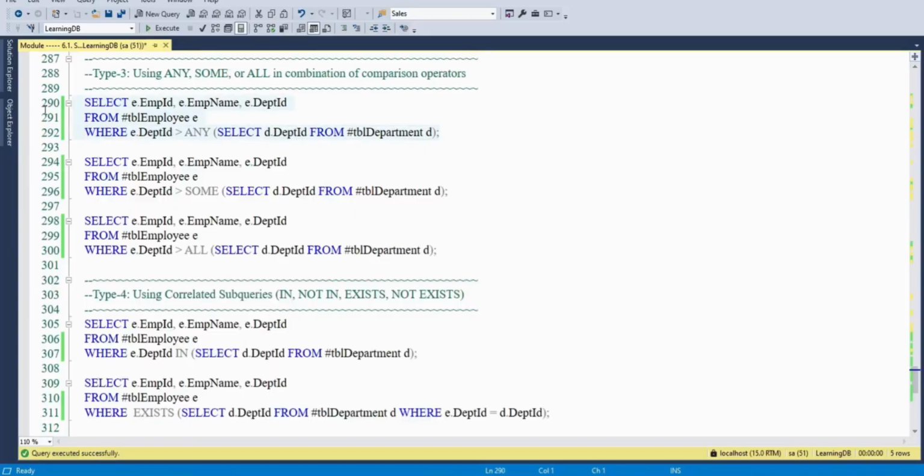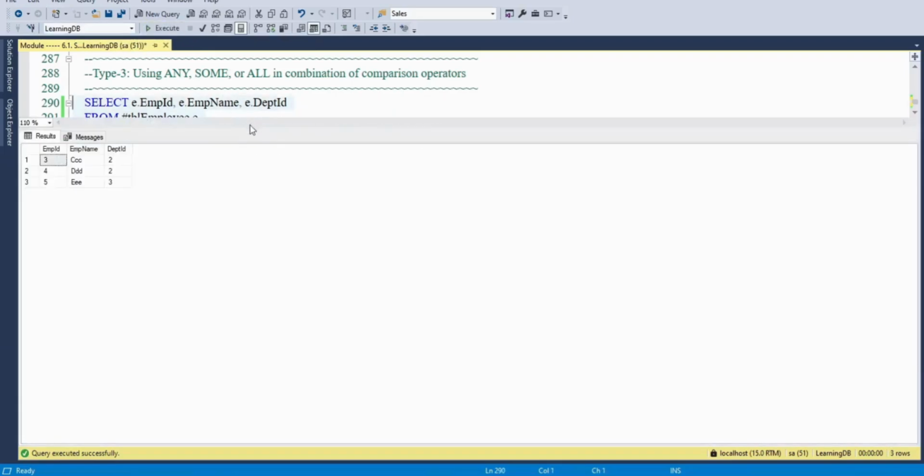Then 2 and 3 are the departments, right? Total 3 departments, 1, 2 and 3. Out of 3, say we pick the first record from the employee table and it has the department id as 1. Now we want the department id greater than the one which our employee id is. Then what will it be? 2 and 3.